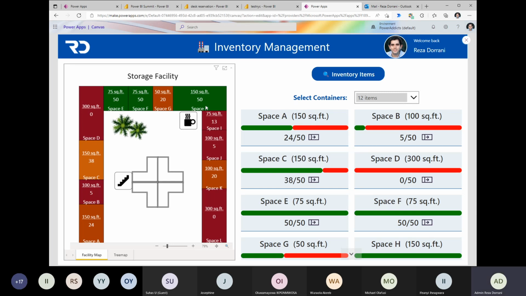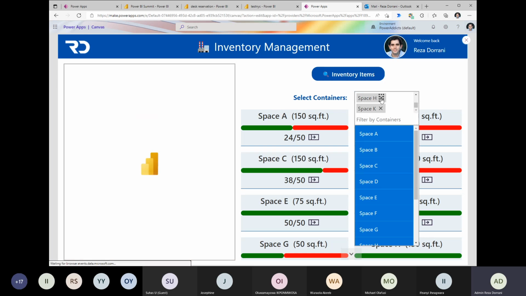There is one extra thing you can do with this, with the controls in Visio. You can change the colors. Notice the colors here, they have a meaning to it. The red color meaning there is no more space left. Orange meaning fast filling. Green meaning there are spaces available. So let's take an example. Space E, okay, this space. Let me go and just filter this to space E.